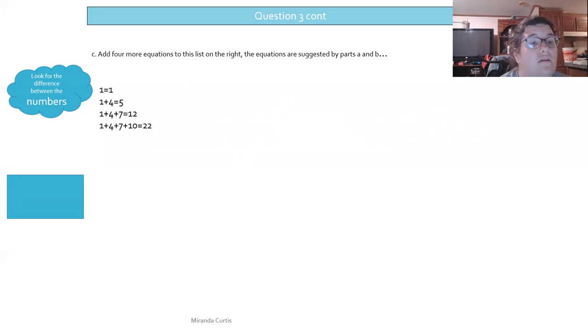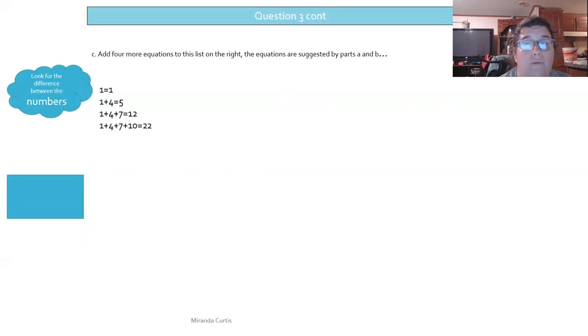It says, look. I have to shift myself side to side because I tried to make it on one side and it didn't work out. Here's the difference. It says, look for the difference between the numbers. You want to always look at your sequence. A lot of math is sequence, so you just want to make sure you're doing good at it.